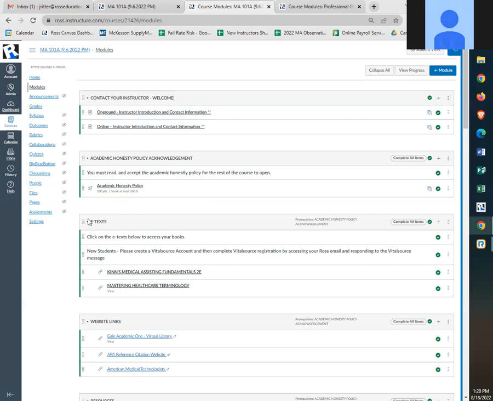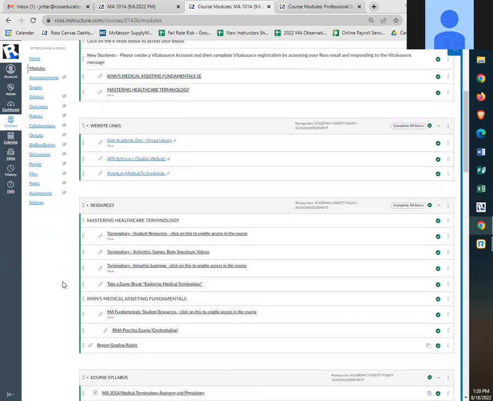On the first day of the mod, we'll also go over the textbooks. So make sure that they click on each one of these textbook links and open up their textbook, as well as website links. To click on each one of these links so that they know what's in the link and how to get there. They should also on the first day be clicking on all of their student resources one by one. I suggest you do all of these things together in class, keeping everybody at the same pace, answering questions as you go.